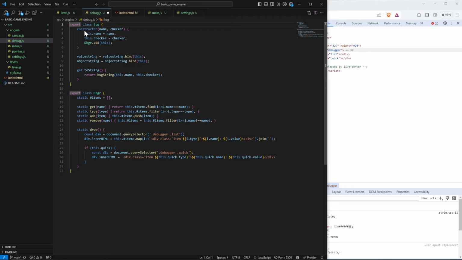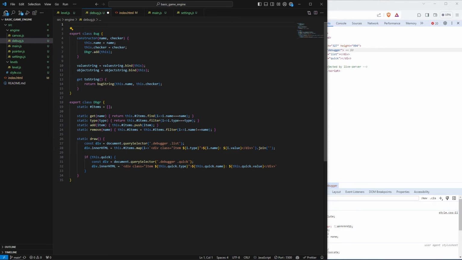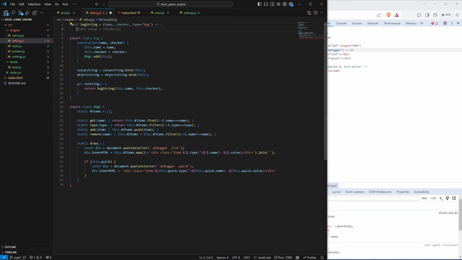And then what we've got here is we're going to make this new function called bugString. So we're going to make a const called bugString. It takes a name, a checker, and a type that we're going to say by default is bug. And then inside of here, we're going to return a value. And that value is basically going to be this thing right here.